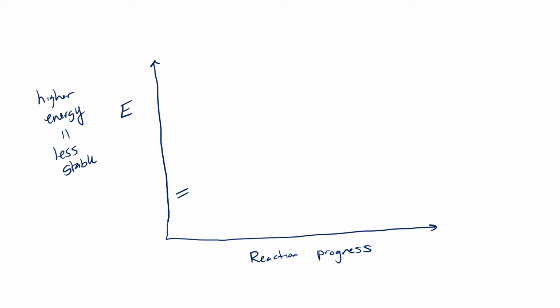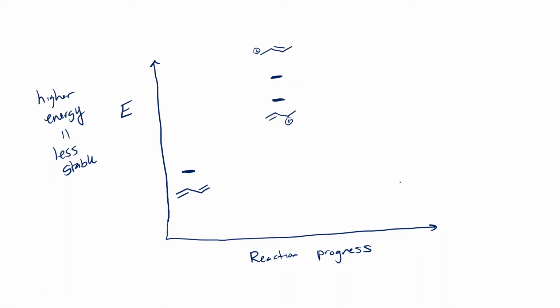So we start from the same starting materials. We have our conjugated system over here. We're going to arbitrarily put this at this energy level right here. And then, depending on how we draw a resonance structure, we're going to have two possible intermediates, right? We're going to have our secondary cation, or we're going to have our primary cation, which is going to be higher in energy. And so we talked about this in the previous slide, right? We have two possible intermediates. We have a more stable intermediate, the secondary cation. We have a less stable intermediate, the primary one.